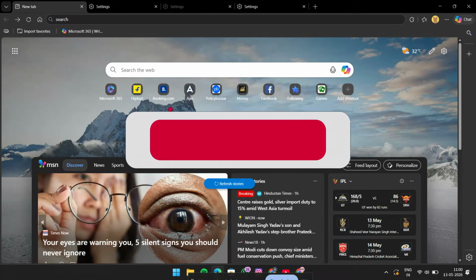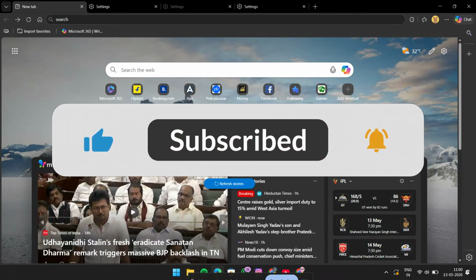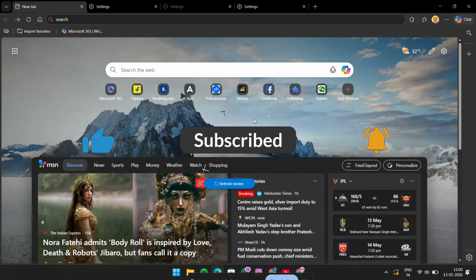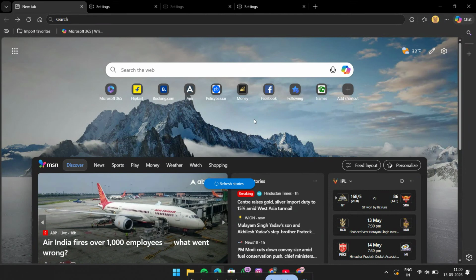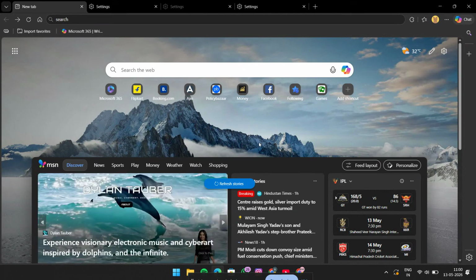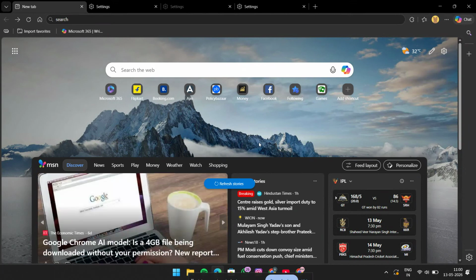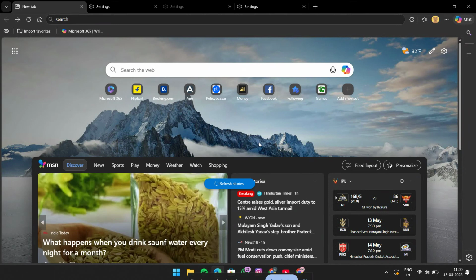Alright, let's jump right in. First, make sure you're using Microsoft Edge. This feature is built into Edge, so you'll want to open the browser on your computer and let it load fully. Once Edge is open, look toward the right side of the screen where the sidebar is located. The new Bing AI access is tied to that sidebar, so that's where we need to go.